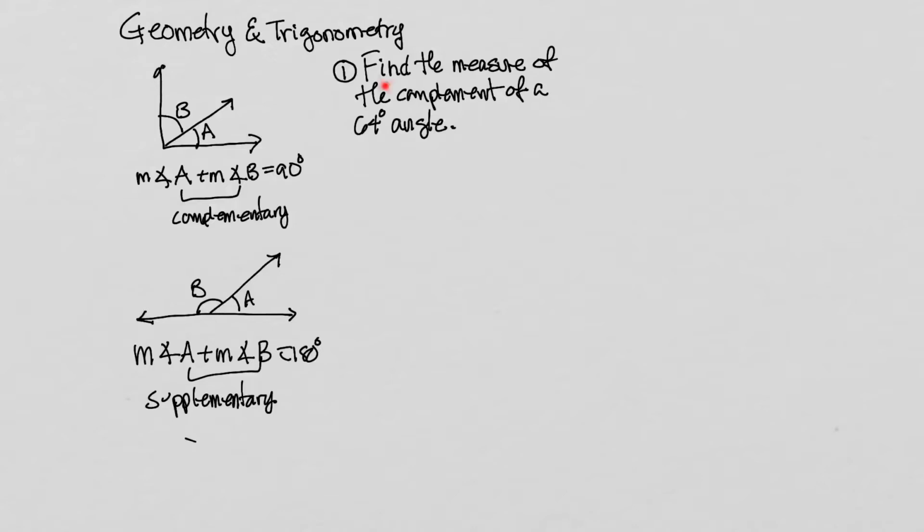So in this first problem we'll look at, find the measure of the complement of a 64-degree angle. Now I want the complement, so I know this. I know that if I take 64 degrees and add it to its complement, which we don't know just yet, that'll give us 90 degrees. And now let's just subtract 64, right? So we're going to subtract 64 degrees, and by doing so, we're going to get 26 degrees. So let's write that. So x equals 26. So the complement would measure 26 degrees. Not x equals 26, but 26.